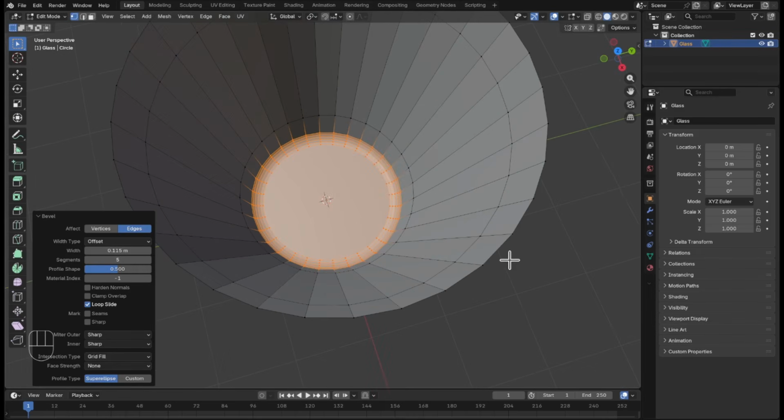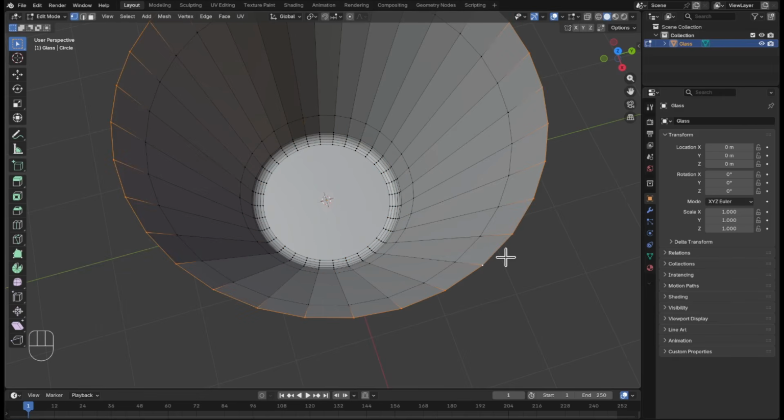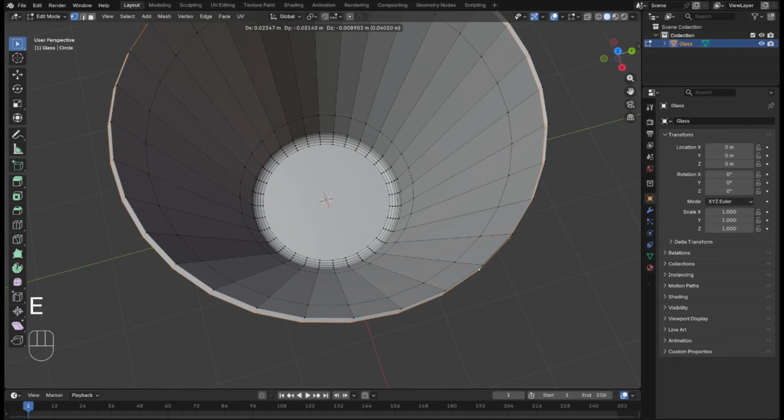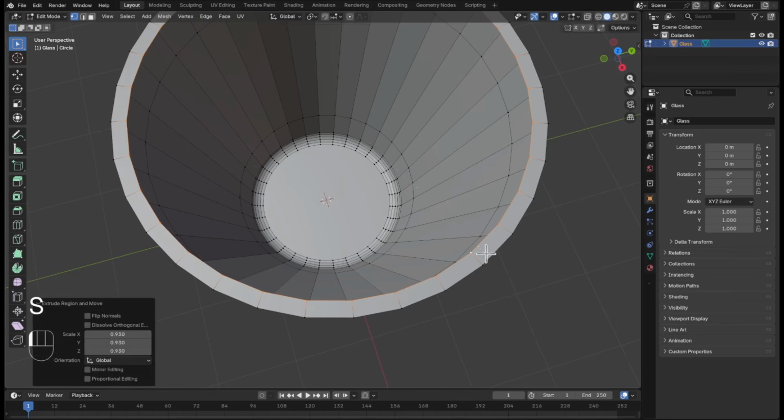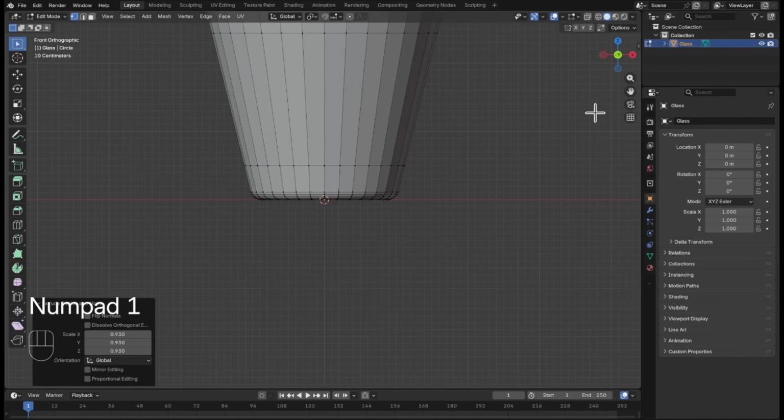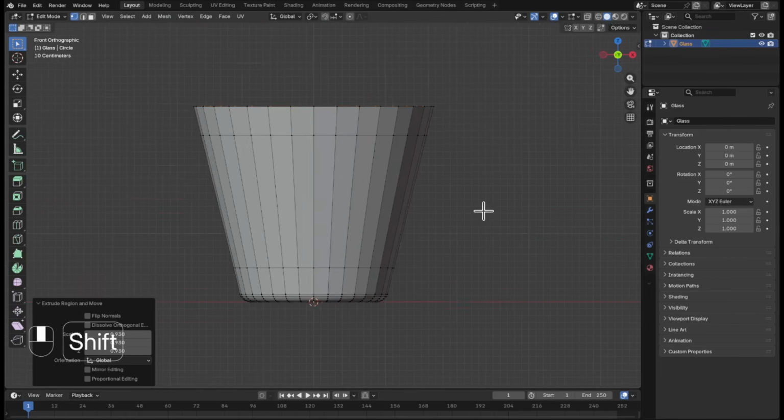Now select the top edge, extrude it, and scale it in. Switch to the front view by pressing 1 on the numpad and turn on X-ray mode.